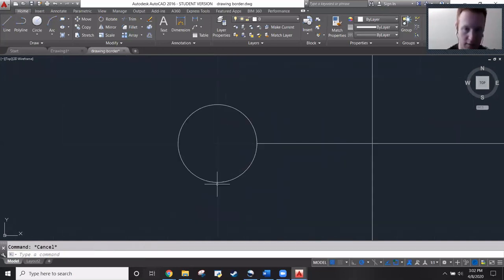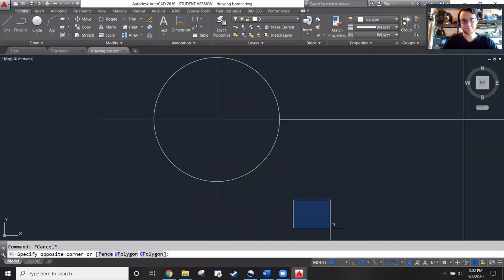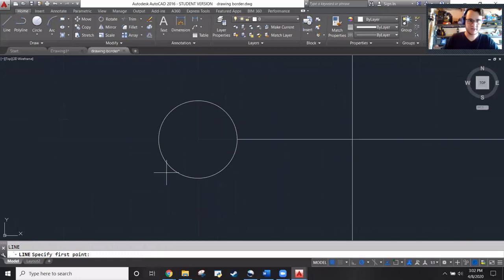And then if you want to get super fancy schmancy, we're going to turn object snap off and draw a line through like this. And I'm just freehanding this, so it's not going to be exact, but it's fine. And then I'm going to say copy that.